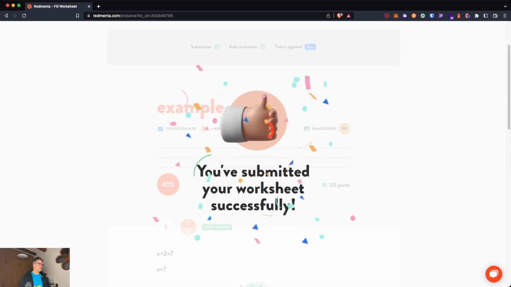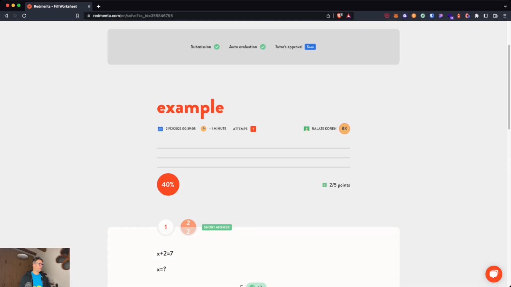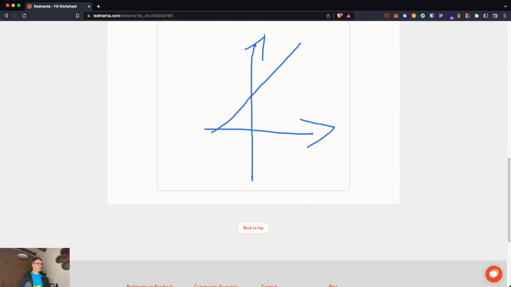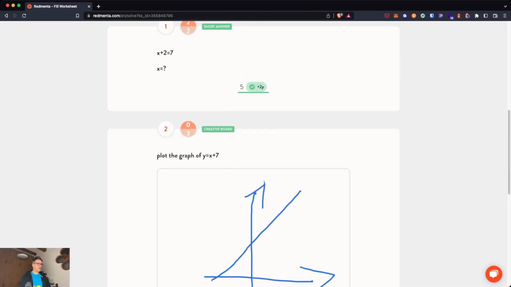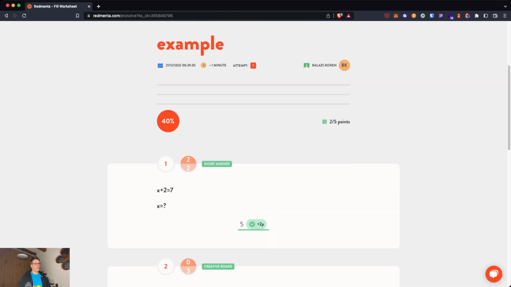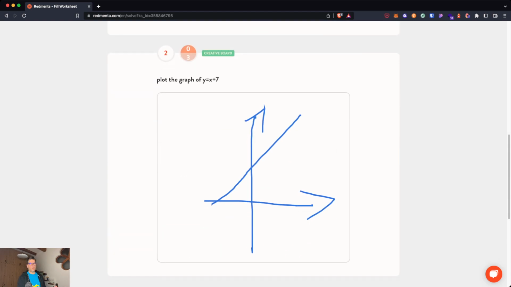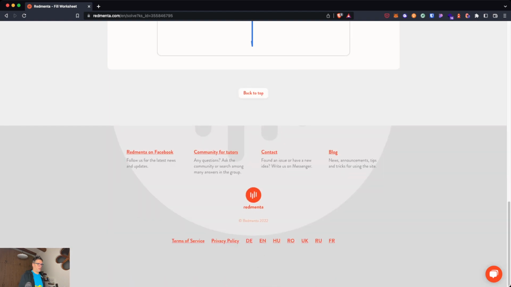It's being evaluated, worksheet successfully, wow, 40%, that's not much what I got. Well, I get 2 points. Every possible solution, that's 2 points, that's good. And I didn't get any points on this. You can see that's the reason I get only 2 points out of 5, because this won't evaluate themselves.